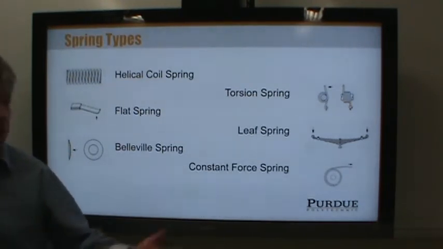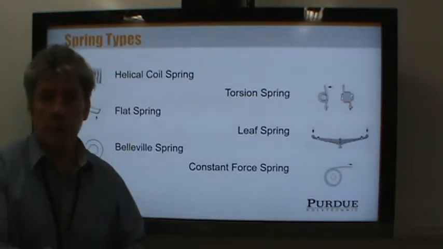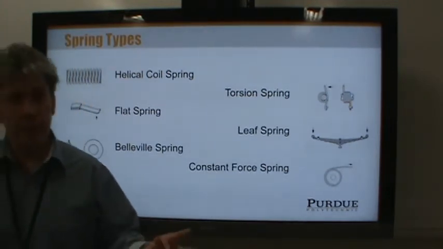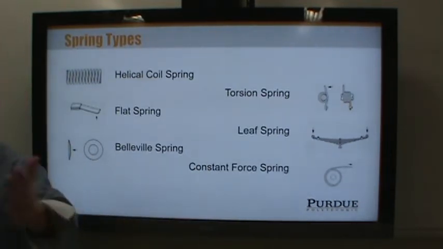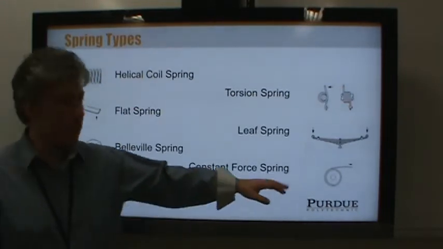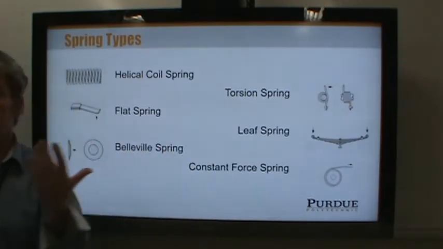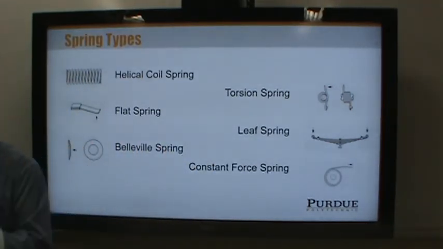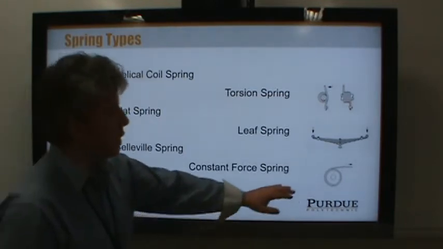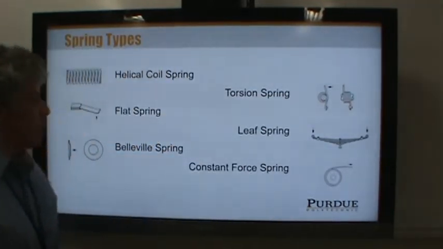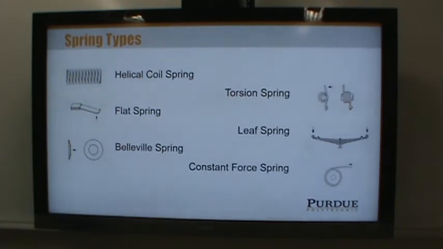The place I've seen these used in industry are for door closers. So if you have a sliding door, for example, and you want a spring to pull it back, you may have had a screen door in the home you grew up in, you open the door and it slams shut. Why? Because there's an extremely high force at the beginning that pulls the door very hard. These constant force springs can be set up so they'll pull the door with a constant force, and still it will accelerate, but not as bad as a linear spring does. So that's one place I've seen that used in industry. So energy storage and the constant force is a nice feature of that type.